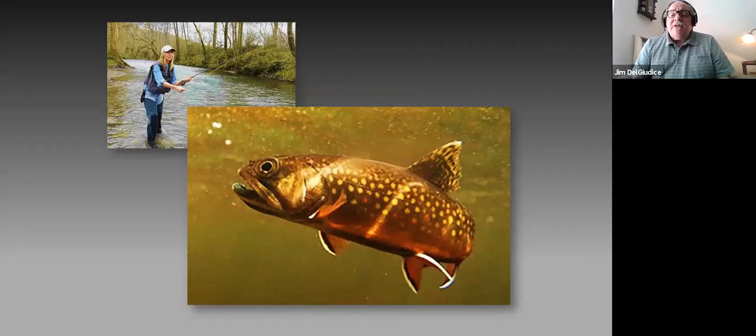It's considered so valuable because it's very hard to catch. It's a very active fish, and it's a great game fish. And we've actually sold brook trout all over the world, even to China, so people can be fishermen and catch this fish. So there's the brook trout, which is a very, very old species.